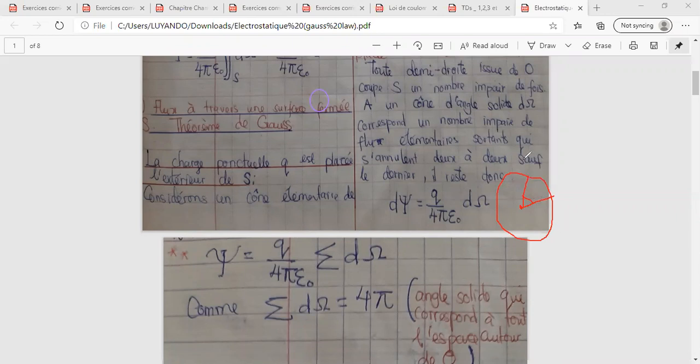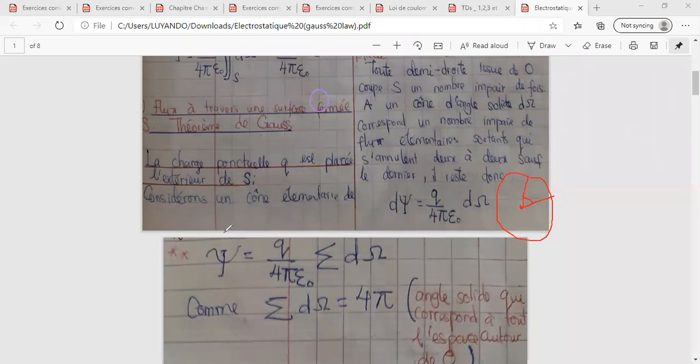So if we have a complete surface, and then we have our formula for flux, which is Q, this dQ, we know where this comes from. What I'm saying is that for a sphere, there are 4 pi steradians in a complete sphere, so where there is the omega here, we're going to replace it with 4 pi. We're finding flux in a closed surface, which in this instance I've taken as a sphere. A sphere is a closed surface, and I've mentioned that there are 4 pi steradians in a complete sphere.